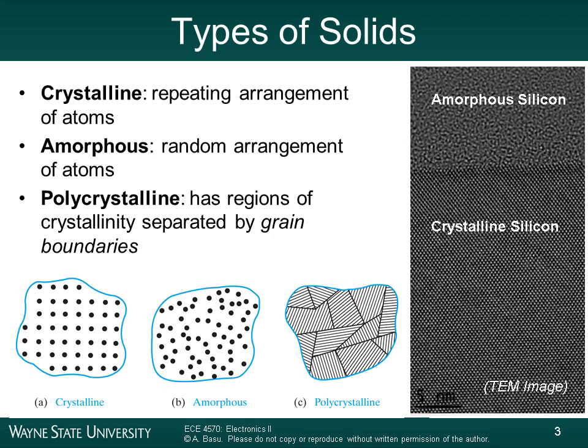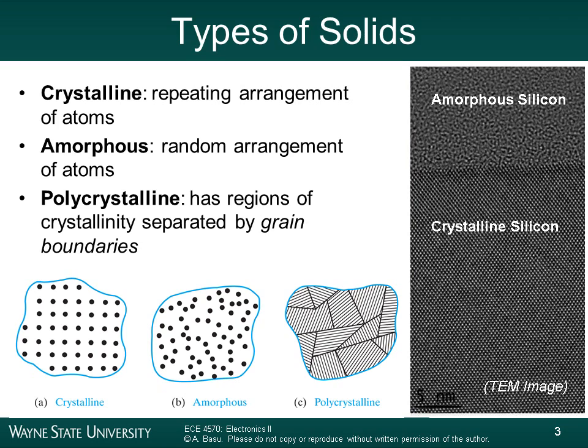So this is important. We have to make our microprocessor out of crystalline silicon. First of all, the reason why repeatability is very important is that in a microprocessor chip that's about this big, I mentioned, sometimes they have up to a billion transistors on them, right? If the property of the transistor on this corner of the chip is different than the property of the transistor just 100 nanometers away, if all the transistors on the chip have different properties, it would be impossible for the circuit designer to actually make a circuit that works, right? You have to have very, very repeatable properties when you're making such large-scale integrated devices. So it's important to use things with repeatable properties.